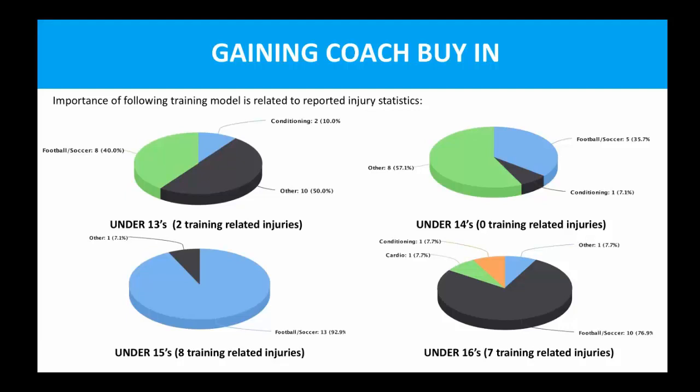or do other private academy programs. So moving on to the under 15s and 16s, so these were the guys that weren't as compliant. You can see that the players that reported injuries as occurring at training are quite significant and high. So 8 in the under 15s and 7 in the under 16s. And as I mentioned previously, these are the guys that weren't compliant with our training model. So if you need evidence to back up your data, to back up why you're doing what you're doing at training, this was really helpful.